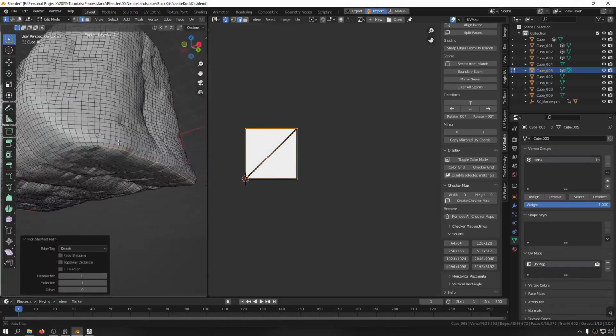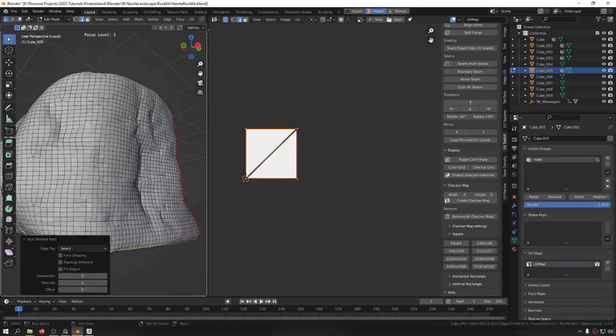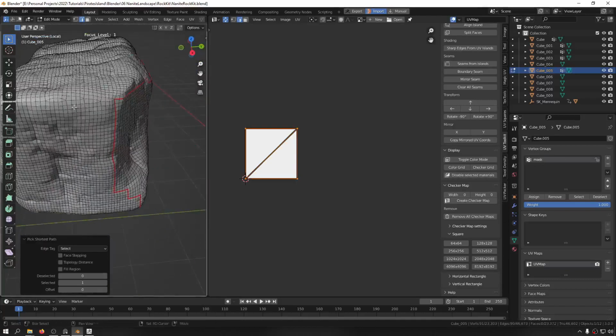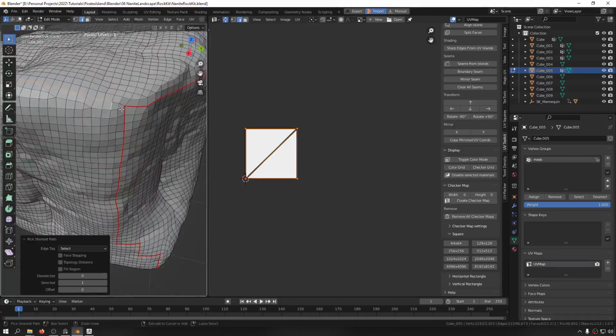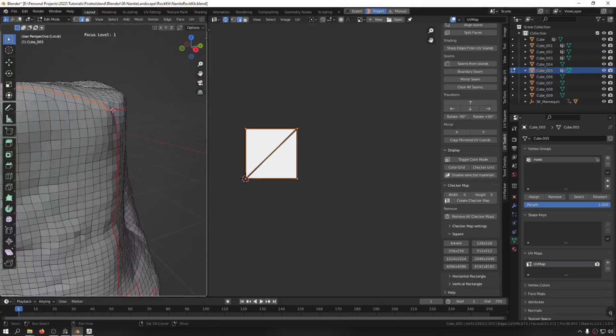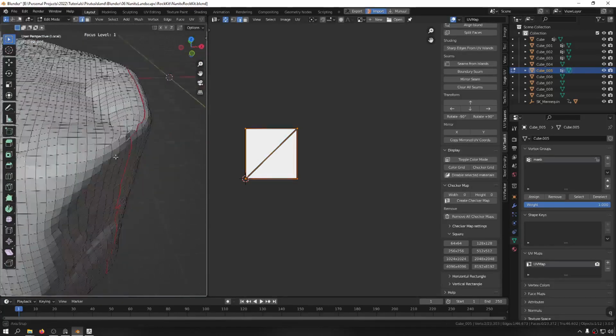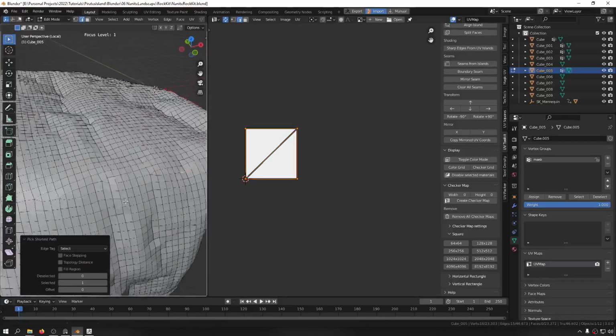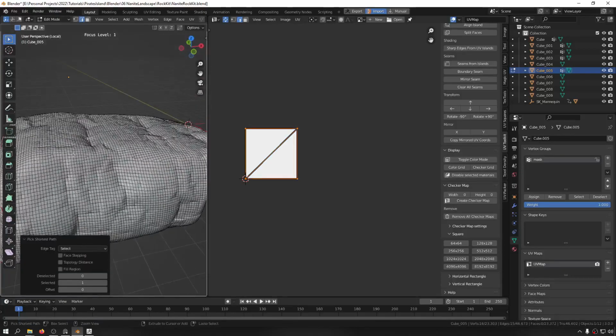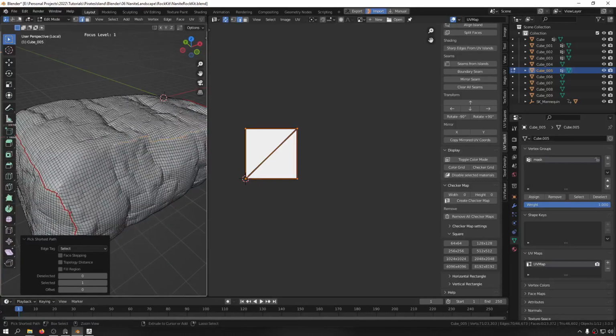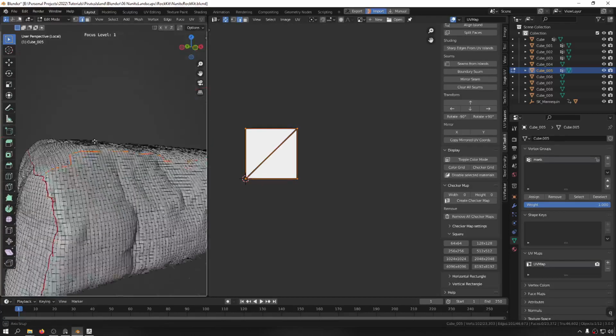Okay, now on this part, let's connect them so that we get a closed seam. And now from here, let's select all the way to here using that curvature.